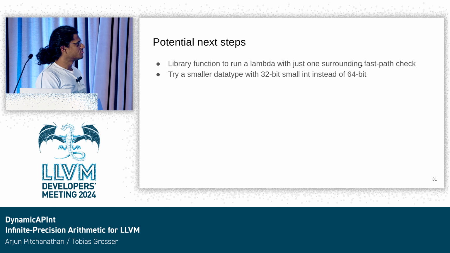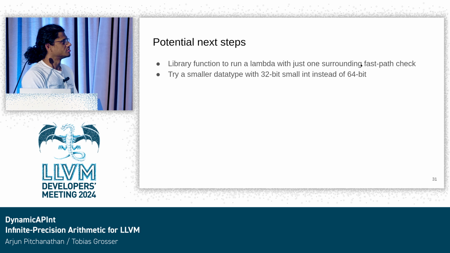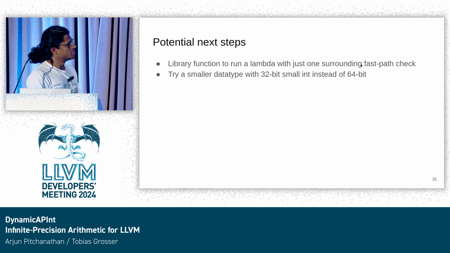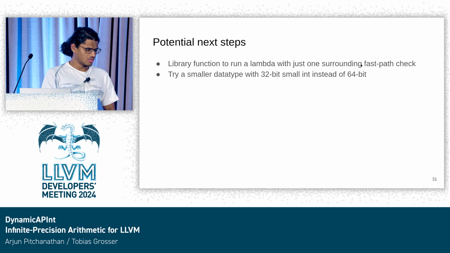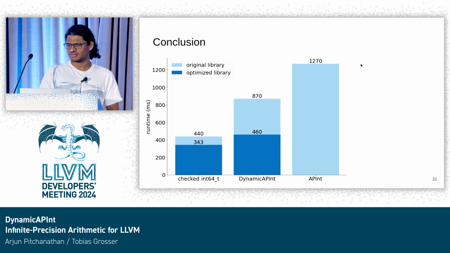That's why one of the interesting ideas that might be worth trying later is to use, instead of a 64-bit, a 32-bit and some other flag, where the two combined can be a pointer in the slow case, and in the fast case you just use the 32-bit small integer, and maybe that's still enough to cover most cases. So that could be something worth trying. And the other one is the lambda that I spoke about earlier. So that's the end of my talk. Thanks for coming. I'm happy to take any questions.